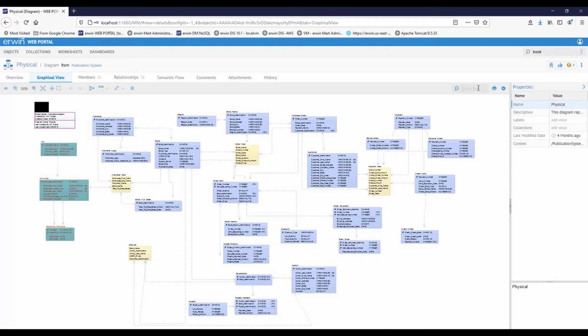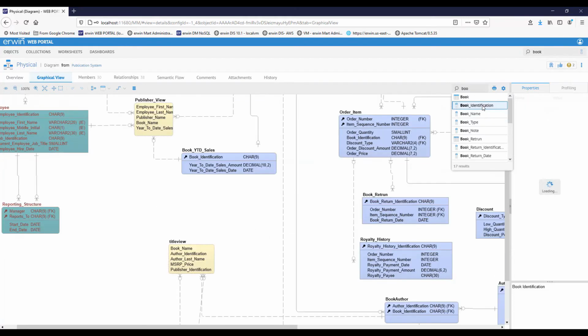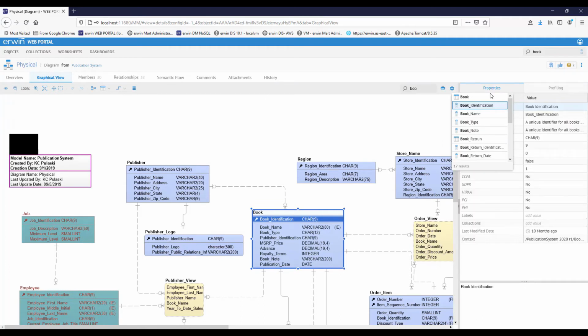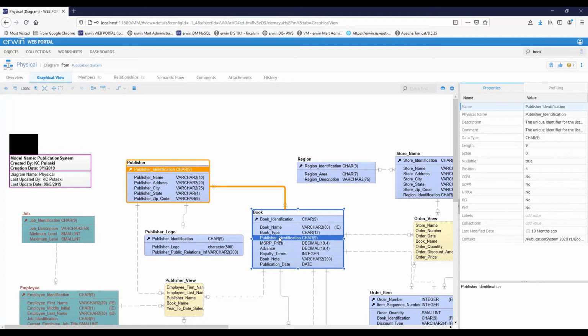End users can also search against this particular diagram or any diagram that shows up to look at specific information, the metadata, any related objects, and then the specific information or properties of these objects in the properties view. Related objects will also be highlighted if you click on an object that happens to be a foreign key. Here we can see the user-defined properties along with the relevant metadata information.